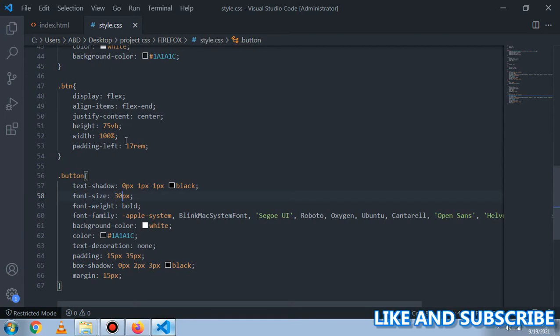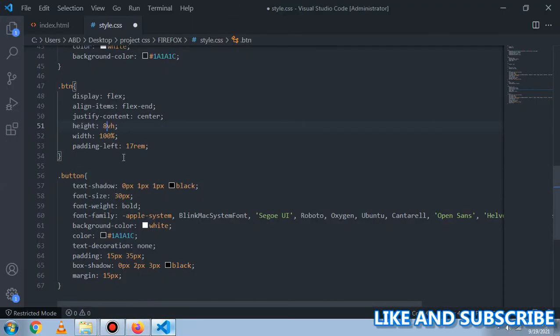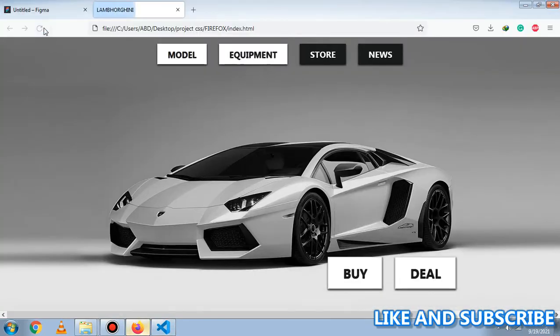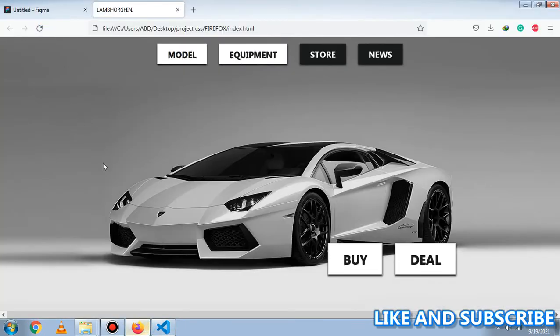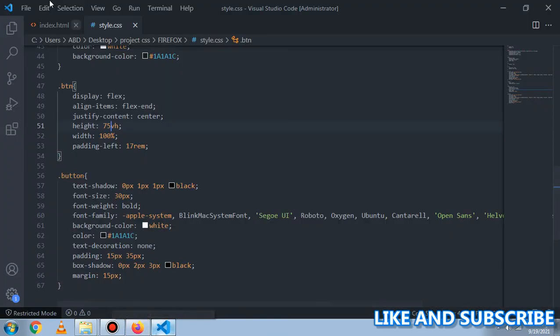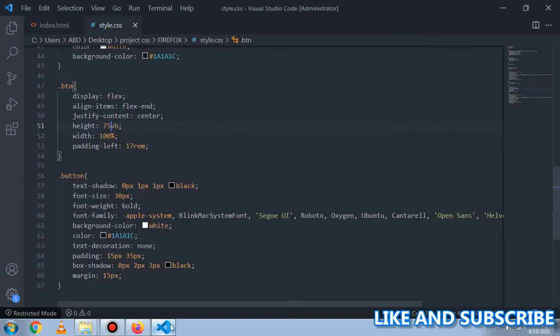Padding top 85. No, 80. No, 75. We cannot do more than 75. And the first one, I don't want to put another class. I will put in the class type. So let me put it DL. Control C. Sorry, Control S.